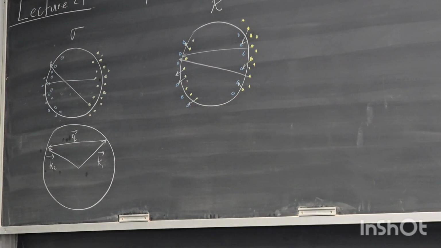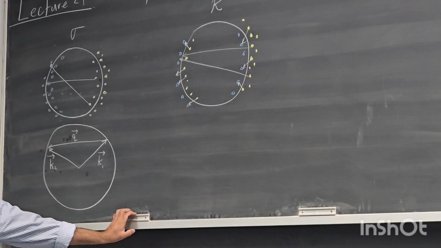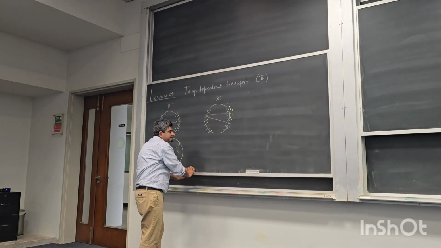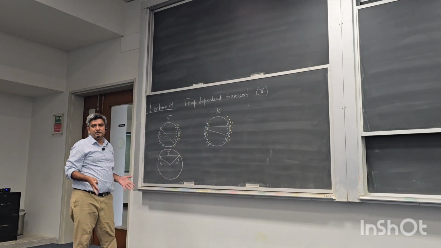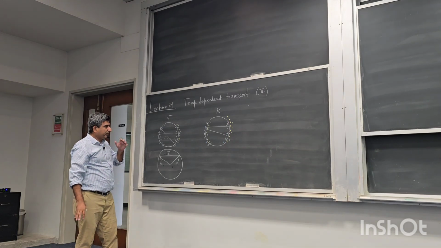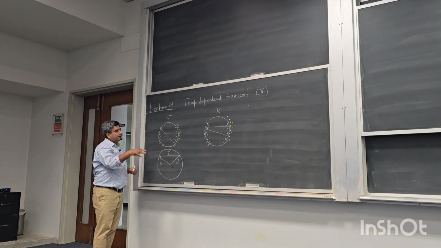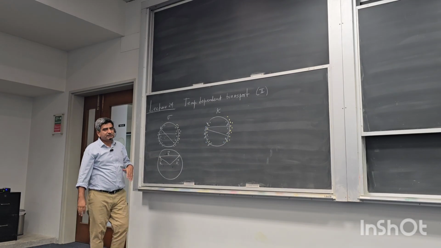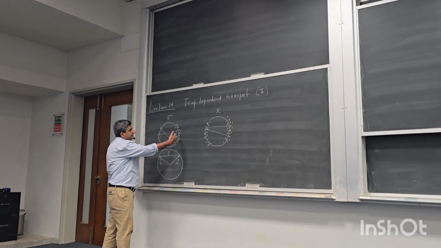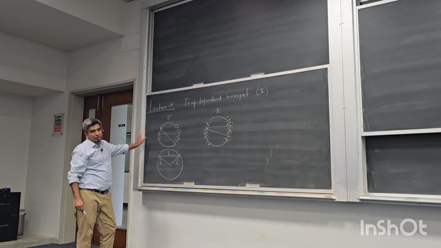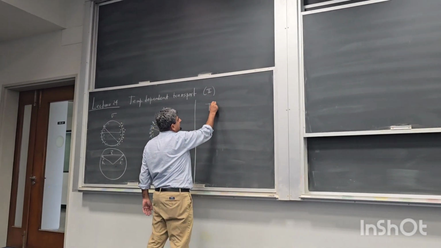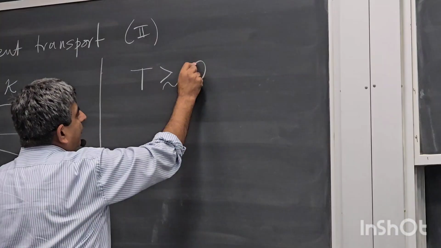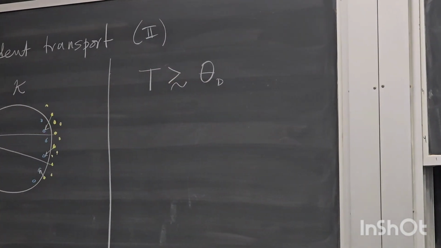Now let's see which of these processes really happens. And of course, the phonons have an energy of the order of kBT. So what we would really like to see is at what temperatures do the phonons have sufficient energy that this cross country, this cross Fermi sphere translation of the electron can take place. So if you consider temperatures that are larger or of the order of the Debye temperature.